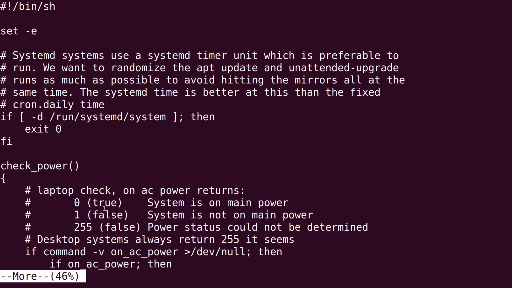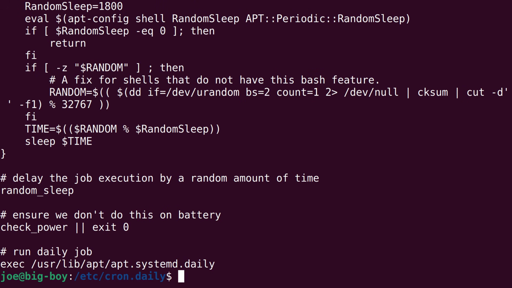So technically speaking, this script has been deprecated. This is actually a long script. I'm not going to try and dissect that one, but I just wanted to show you that. So I think we have enough now that we can look and see about writing our own scripts. Feel free to go onto your own system and look at these scripts. They are quite readable. They're open to anybody, and you can take a look at what's going on for yourself.